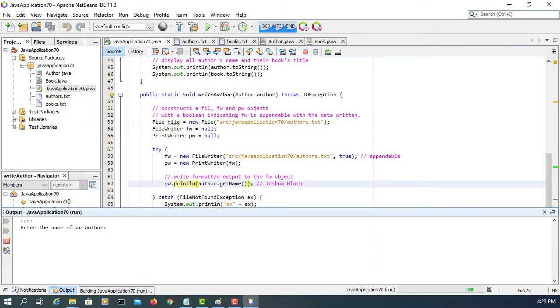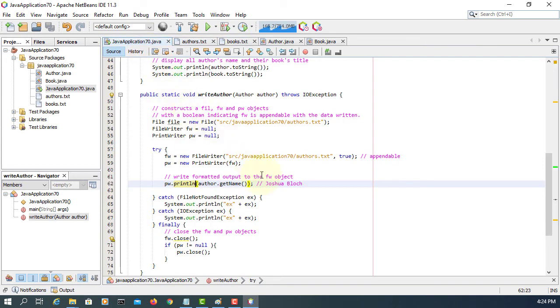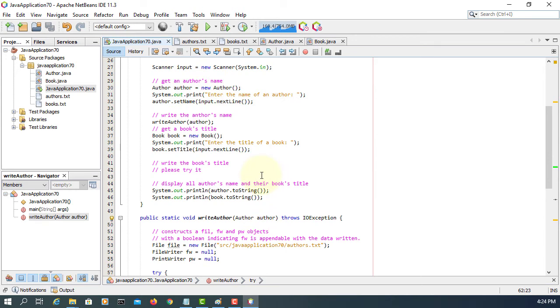Run it again. Here, let me just type the name of the author. Effective Java. Okay, on screen, see, that's what we have. Books.txt I left for you, so please try.